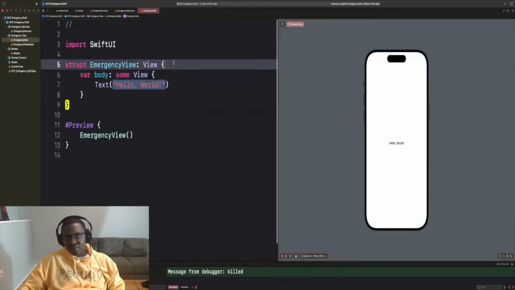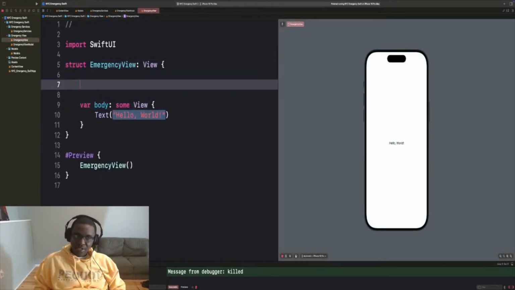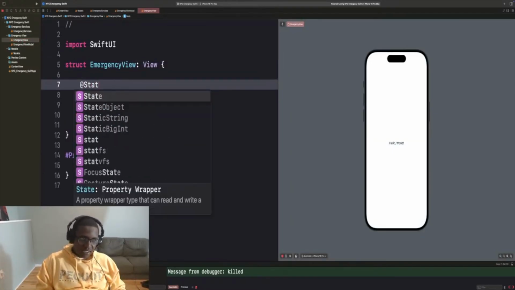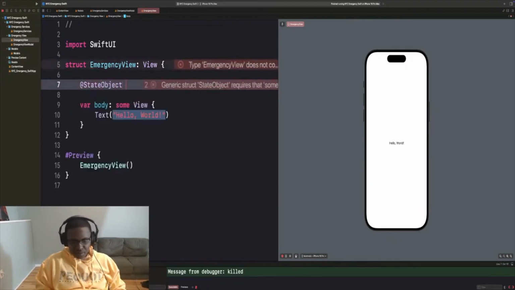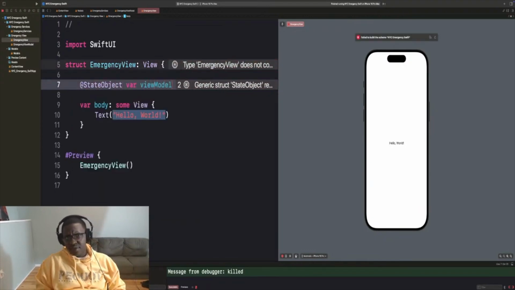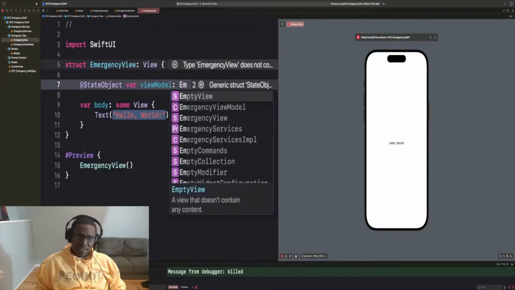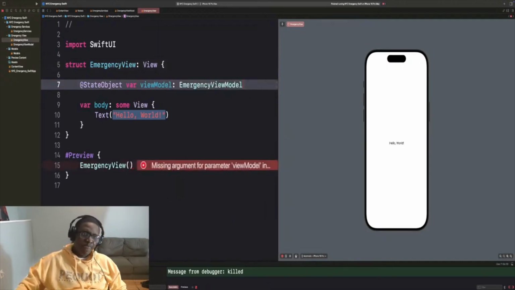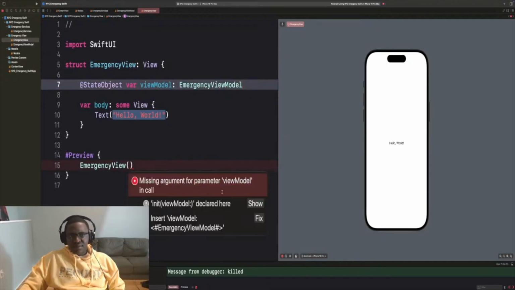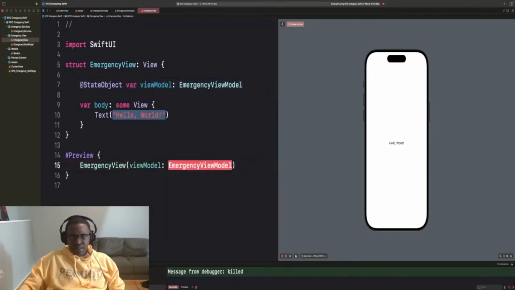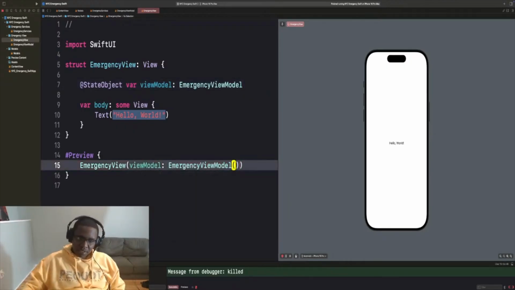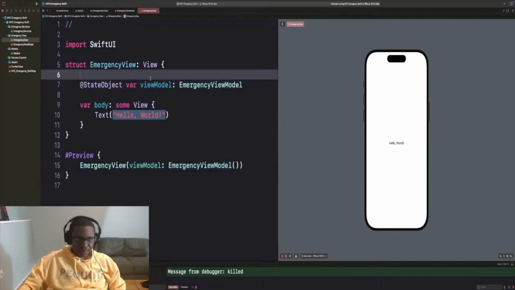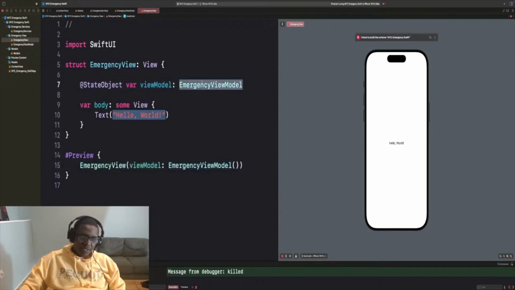So let's introduce our view model to EmergencyView. We'll add @StateObject var viewModel as EmergencyViewModel, and the preview is going to require it, so we'll pass in the default value for services. Now we have an emergency view model here, and we've marked it with a state object.